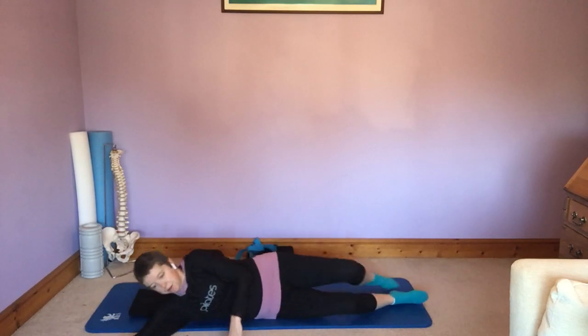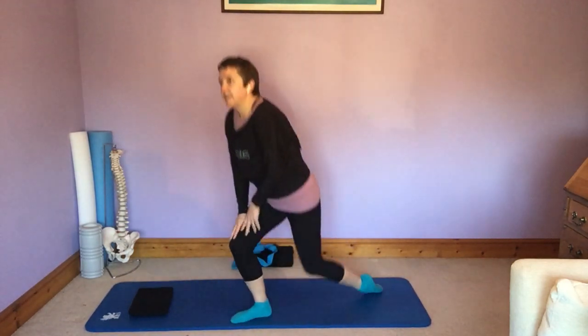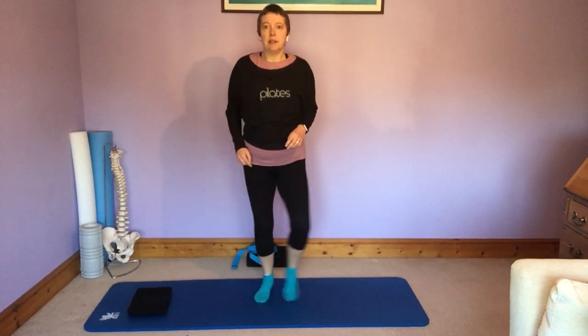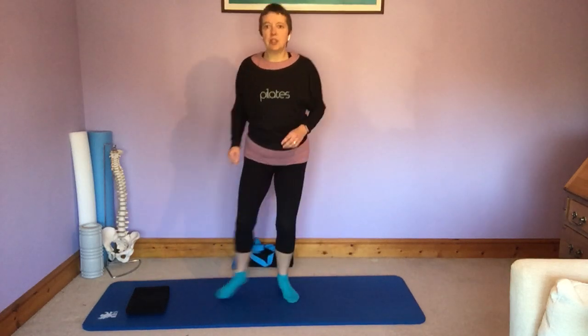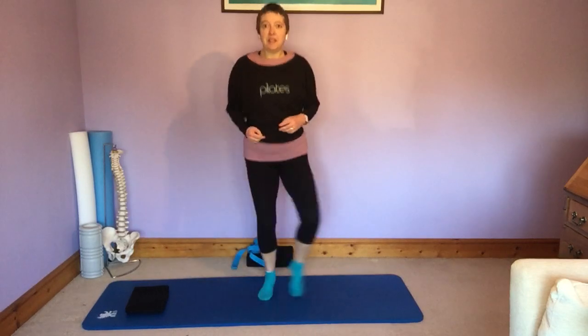So we're halfway through. We've got 2 lots of different exercises and aerobic stuff to do. As I said, I'd put star jumps. We're not doing star jumps. We're going to go out, out, in, out, out, in, out, out, in. It's a little bit more gentle than star jumps, but it's getting that heart going, yeah?